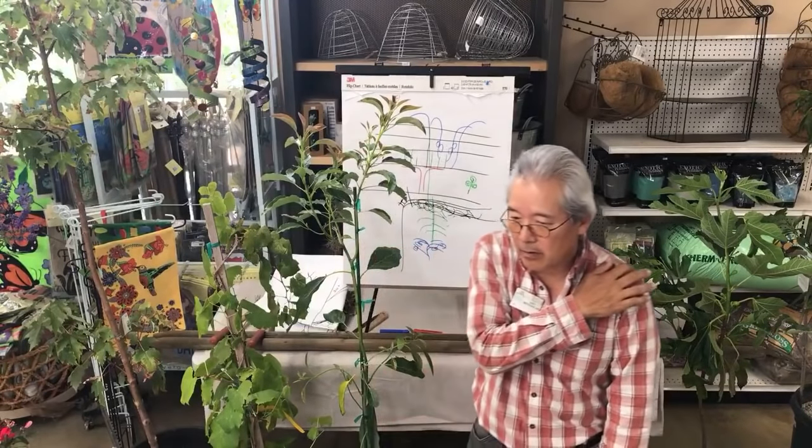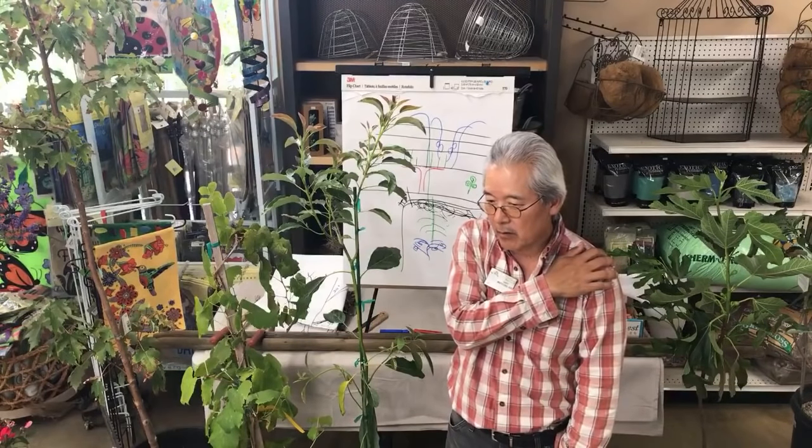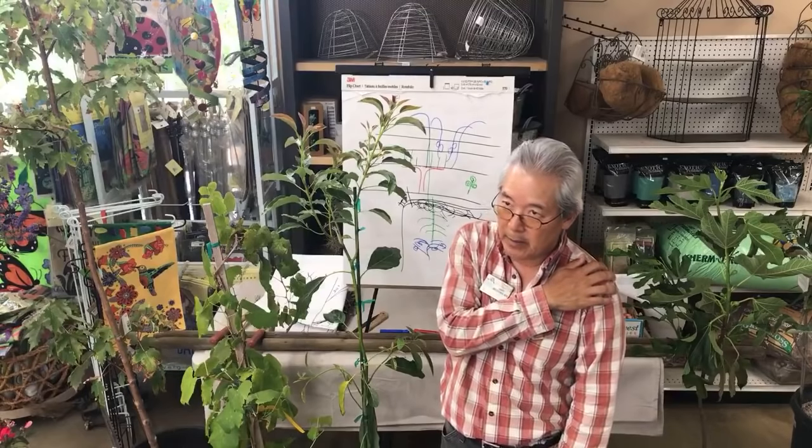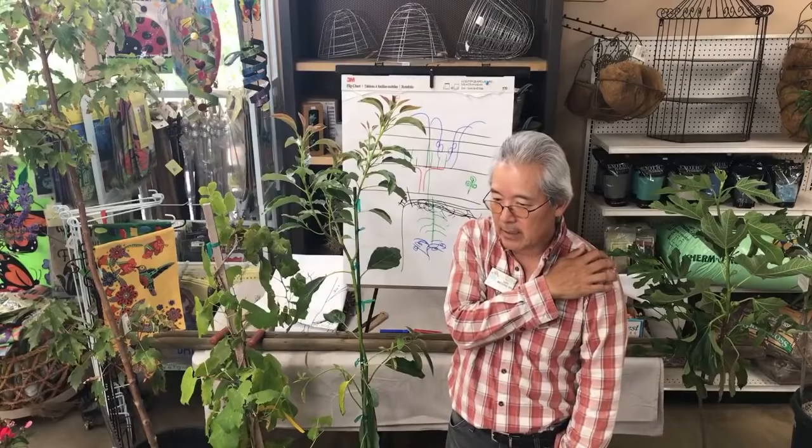Are ants going to damage the plant? You don't want ants in a tree. Ants usually bring other pests up there with them: aphids, mealybugs, whitefly, scale. So you want to keep the ants out of there.